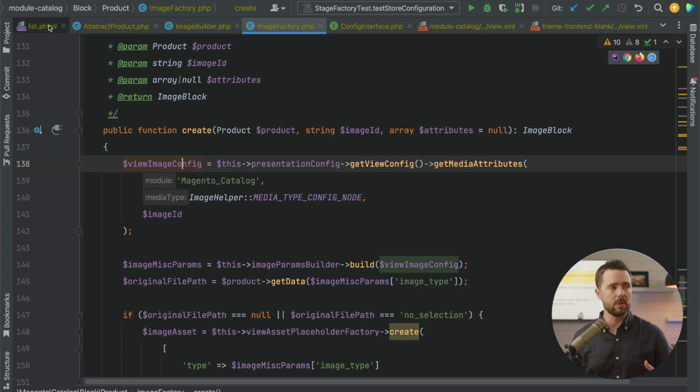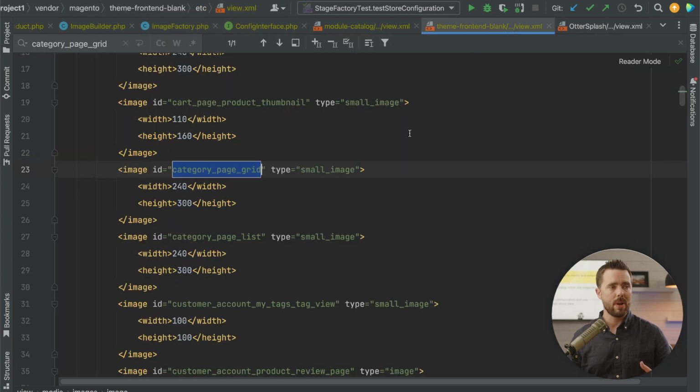The other thing is, I didn't specifically call this out earlier, but you might have also noticed this type attribute here. This type attribute does allow us to change this. So if we want to actually use the thumbnail role, image role, well, we can just change this type out. Super easy as well. So you have a lot of power, a lot of customization or configuration here. And I encourage you to make sure that you're using this on a regular basis. Don't take the shortcut of hard coding these image sizes in, but actually leverage the tools that Adobe Commerce gives you out of the box. There's your knowledge bite for this week.